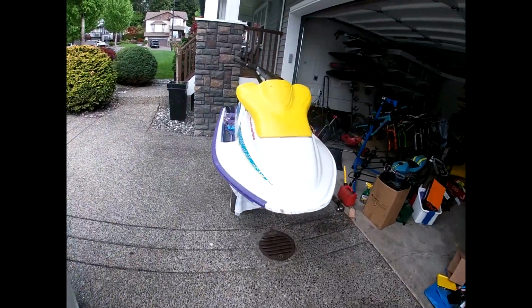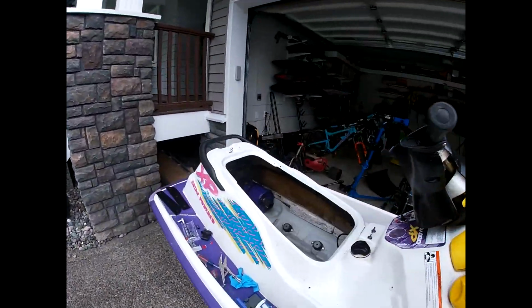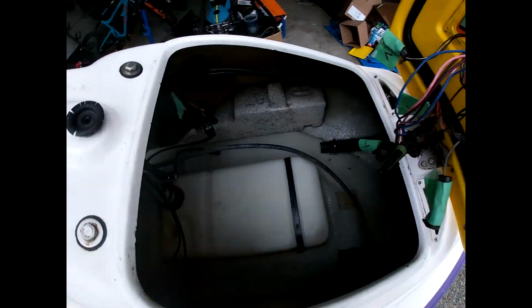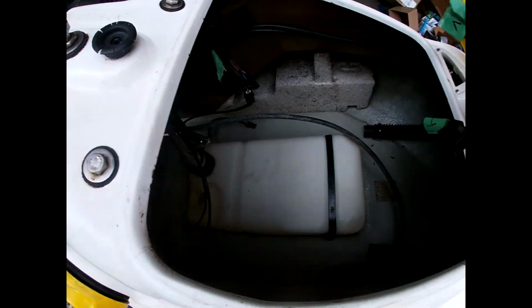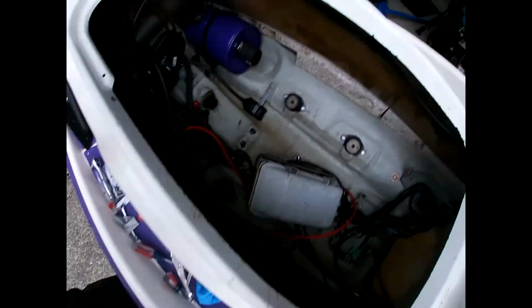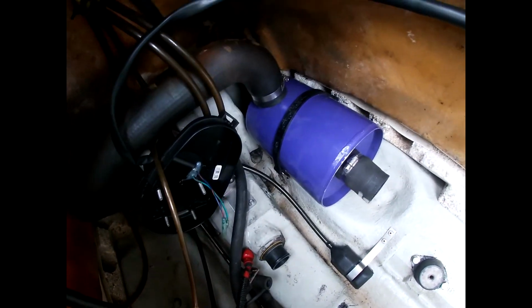Jet ski's out. I have now put the fuel tank and oil tank back in. Got new line to run. Have to connect up a couple more things. I've got the water box in. Gonna hook up the VTS.